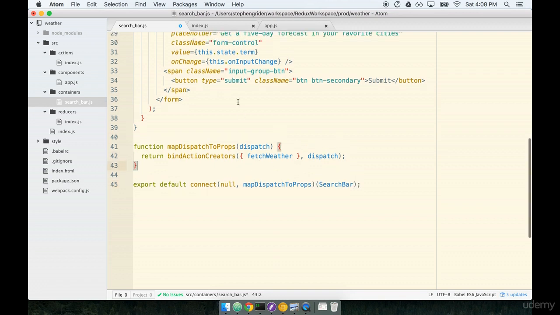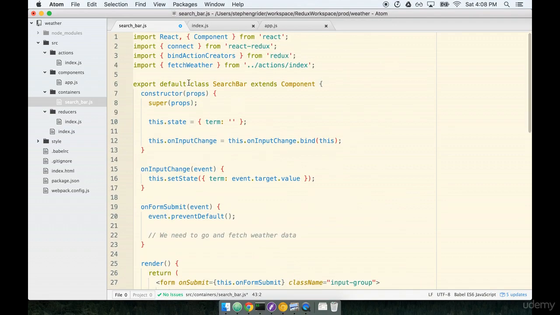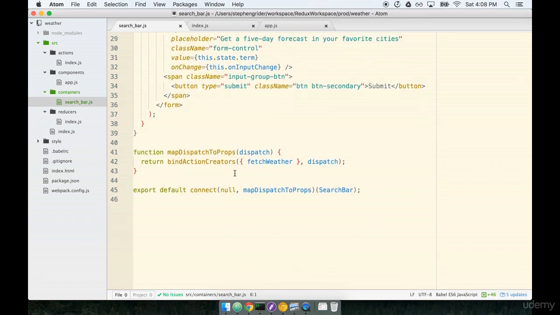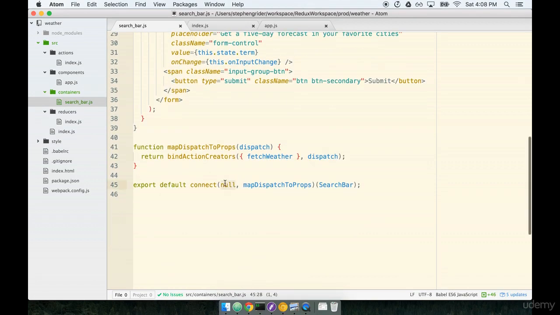And before we talk about that null, just one more thing up here on the class, let's make sure that we aren't exporting that as the default anymore. Okay, there we go. So we're down here at connect with null as the first argument. I don't think we've seen this before. Previously, we've had components or containers where we mapDispatchToProps and we mapStateToProps as well. The only reason that we're passing null in here is that whenever we are passing in a function that is supposed to map our dispatch to the props of our container, it always goes in as the second argument in here. That's the only reason that we pass null in for the first one.